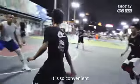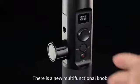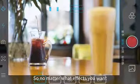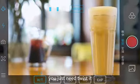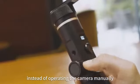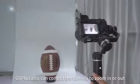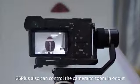It is so convenient. There's a new multifunctional knob. It can help you to follow focus, so no matter what effect you want, you just need to twist it instead of operating the camera manually. It is the same with zooming. G6 Plus also can control the camera to zoom in or out.